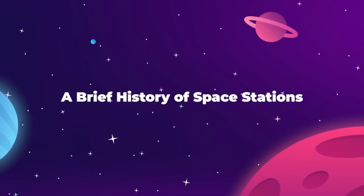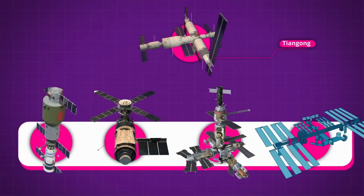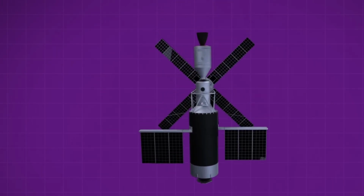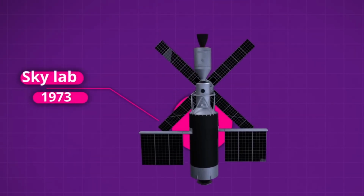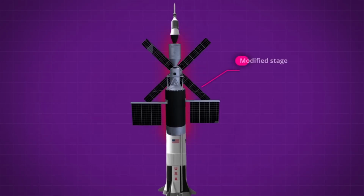The thing is, we've been putting space stations into orbit since the early 1970s, but the Tiangong is the first one to stand out as something that looks more like science fiction than the status quo, which is essentially just a submarine in space. Did you know that the first space station ever deployed was a single-module Soviet design from 1971 called the Salyut? And then 2 years later, in 1973, NASA topped that with their own station named Skylab, which was built inside a hollowed-out upper stage of the gigantic Saturn V moon rocket.